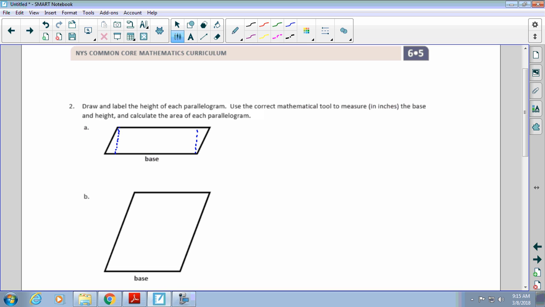Now, sometimes the height is not indicated on the inside of a shape. Sometimes it's coming down from the outside corner, right? Which also shows the height. So any of these could also be used as the height. Now with a rectangle, because it's a perpendicular line with the base anyway, the side is, that's why it's just length times width. With a parallelogram, we have to figure out what the height is, because we need that perpendicular line. So, there you go on that one.